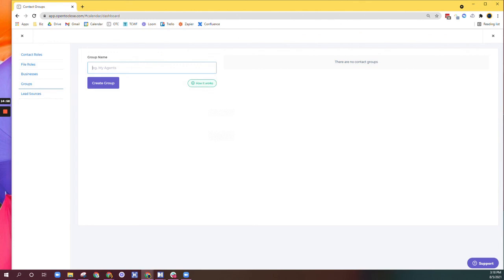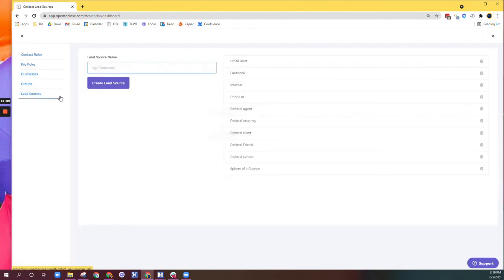If you wanted groups for your agents, you could do it just like this, like my agents, just like this example here, and if you wanted to create just a group, you could do mass emails to those groups. You can add those groups. Like, let's just say you have a team of agents, and the team leader and the ops manager and their assistant all need to be in one group, so you can easily add that group to a transaction. You can do that here. And then lead source, you can tag them as a specific lead source.